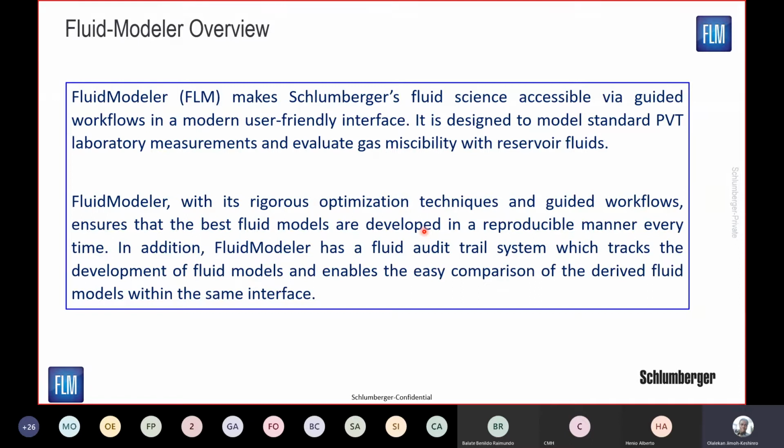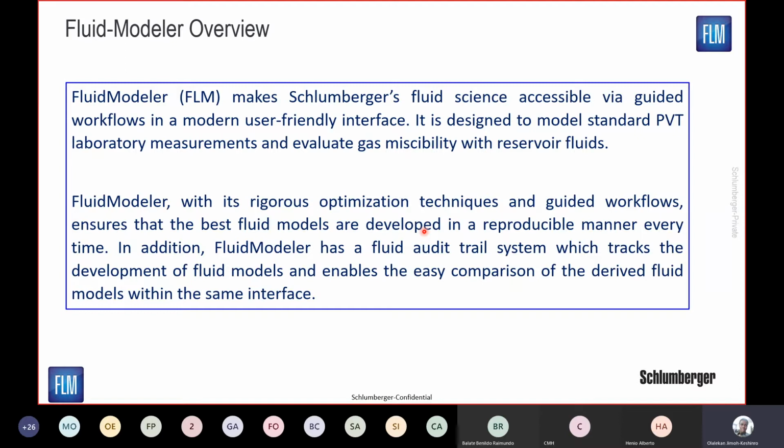So it actually is designed to model the standard PVT laboratory experiments and down to carrying out some analysis regarding the complex EOR we now know are being carried out in fields worldwide. Then it has its optimization tool, and the workflow is actually well guided this time around, and it helps to reproduce the same fluid behavior every time you run it, because it gives you a best fluid model characterization.